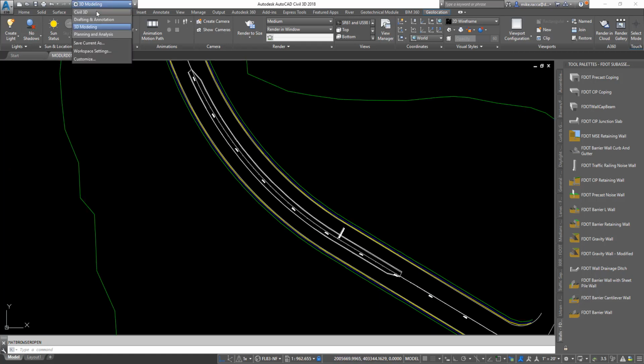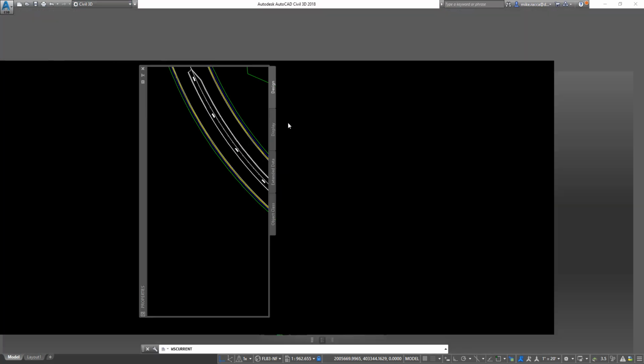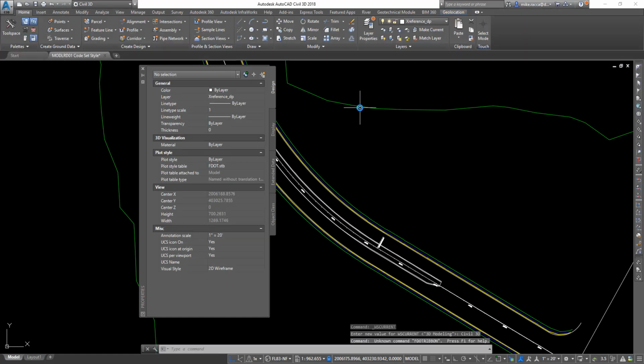And I want to go back to my Civil 3D workspace. So I'm going to go ahead and change my workspace to get all my Civil 3D features. And when we go back to that, we'll notice that the FDOT Ribbon isn't showing. It's installed, but it's not showing up. So all we need to do is go to the command line and type in FDOT Ribbon tab. You can see how the command line automatically tries to finish typing out my command. So we type in FDOT Ribbon tab, and then we get the FDOT Ribbon back at the top.